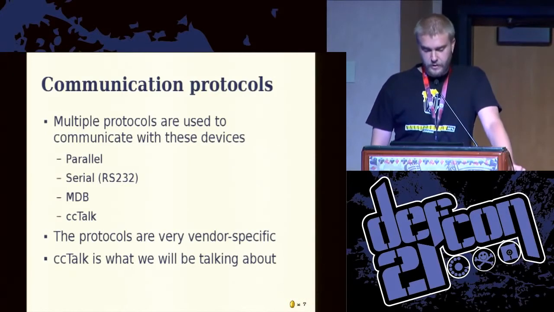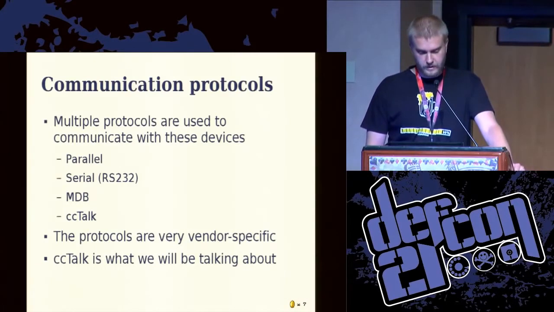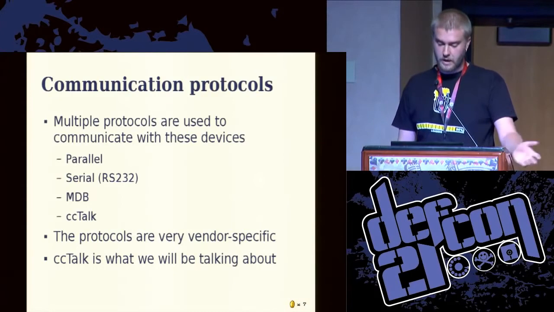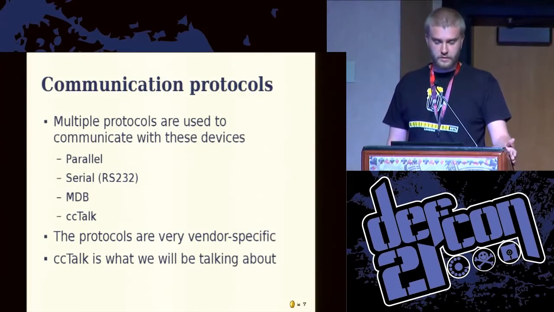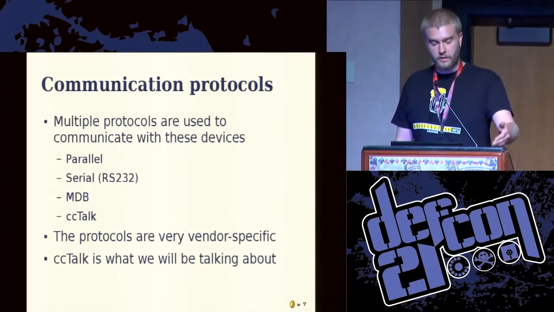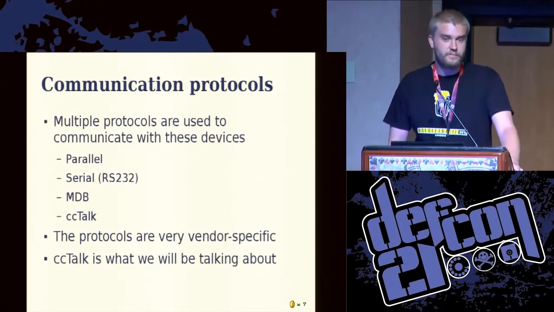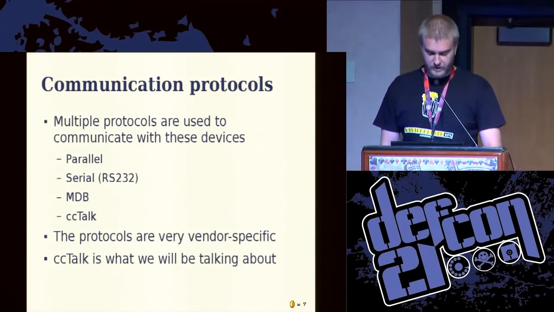All of this stuff communicates with several protocols. They are parallel, serial, another protocol is MDB, and the last one is ccTalk. All these protocols are very vendor specific. So one vendor can normally do only ccTalk or only serial devices, so you need to check whether you get the right protocol you want to use. Since I didn't know about this, I just received my coin acceptor, and it was ccTalk, and this is what we will be talking about.